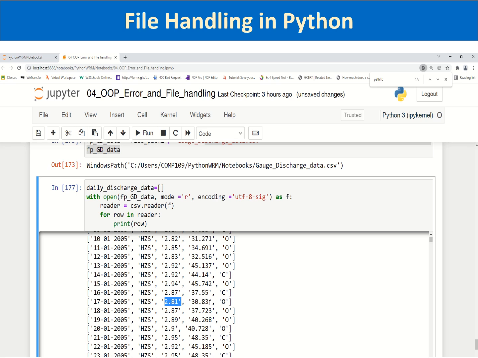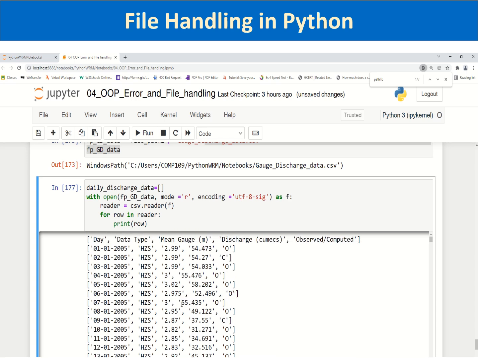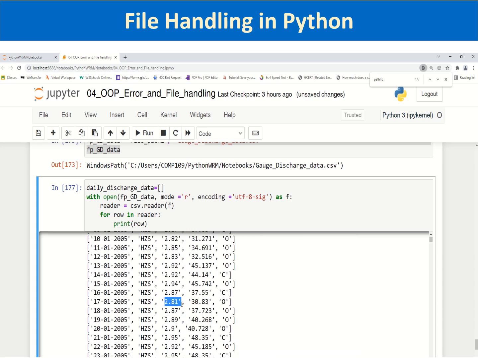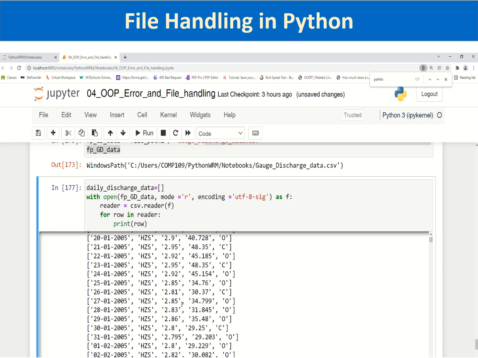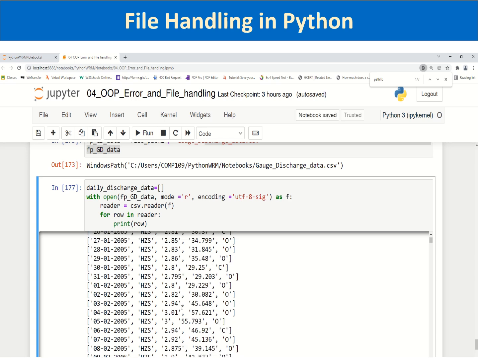So you have to reprocess this CSV reader object to get the floats from the strings for further analysis. So this is how you can make use of the csv.reader method.